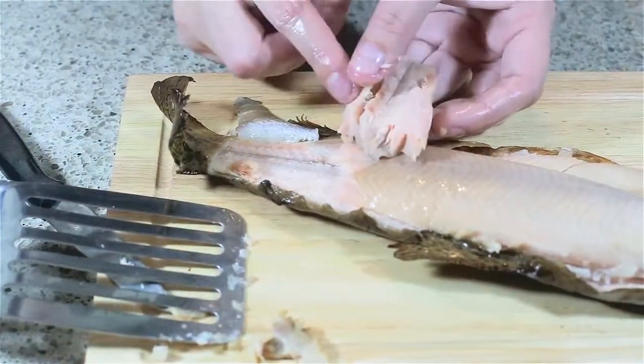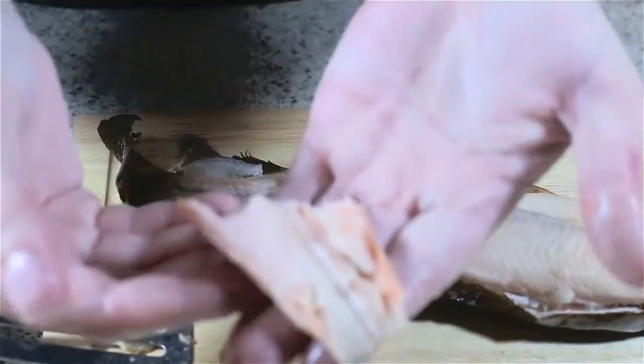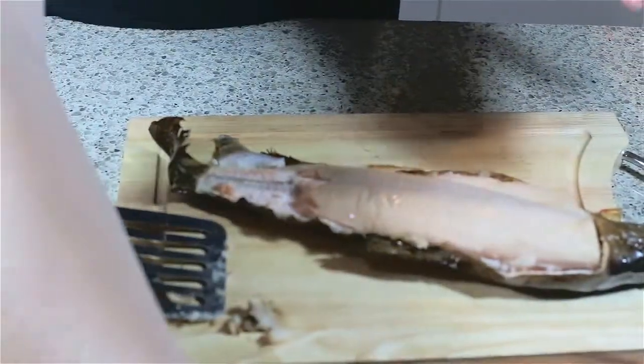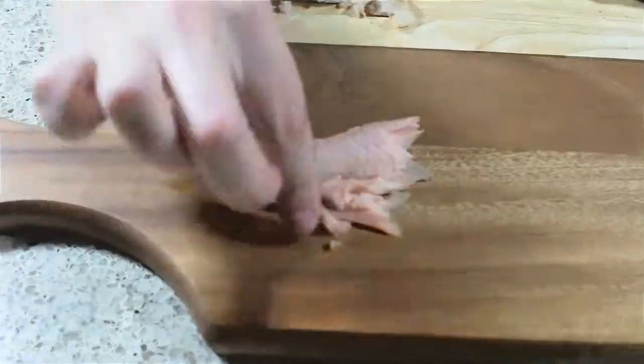Now that's what it looks like. See that beautiful pink colour there? That's what smoked fish should actually look like. So now I'm just going to place this out onto a serving board. You can break it up, and you can go along as you do.